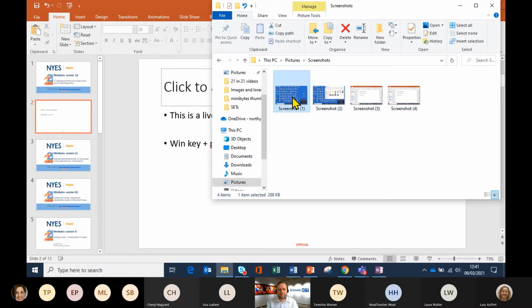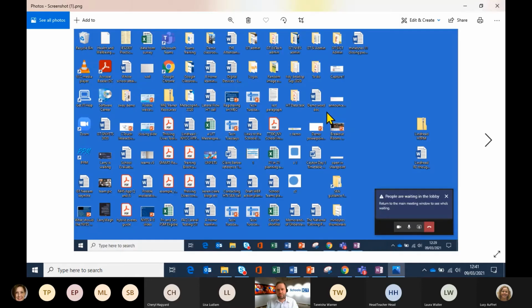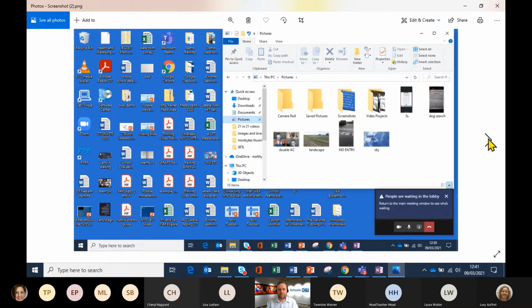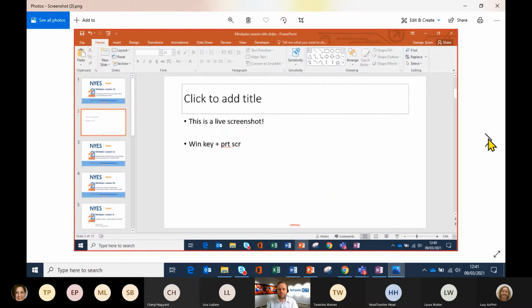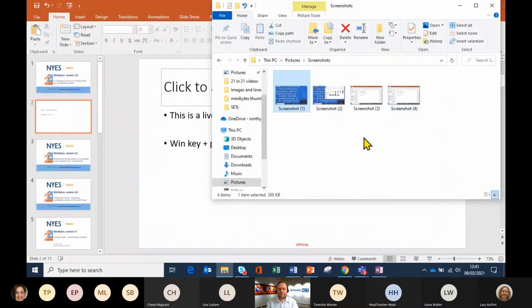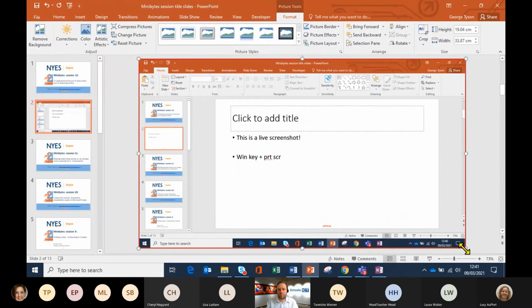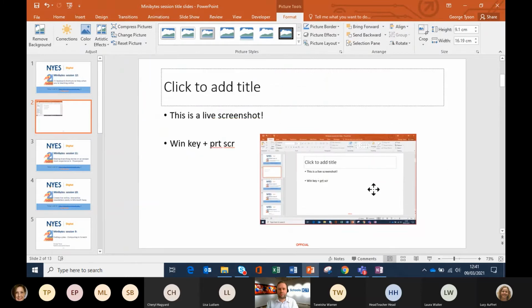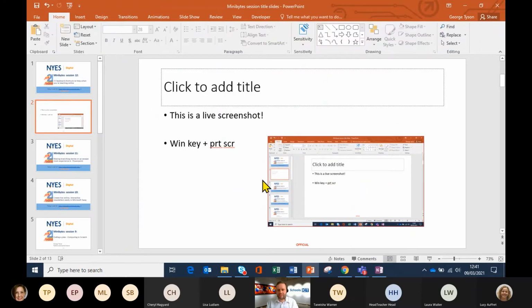So that's a desktop screenshot from earlier on, which I took. You can see a picture of my desktop turns up. And I can go through these photographs. I can see the second desktop screenshot. This is a recent one I've just taken, and that's the second copy of it. And they're all images there, which I can now drag if I want to drag it into PowerPoint. But it means it removes a layer of hassle about saving each print screen screenshot that you take.